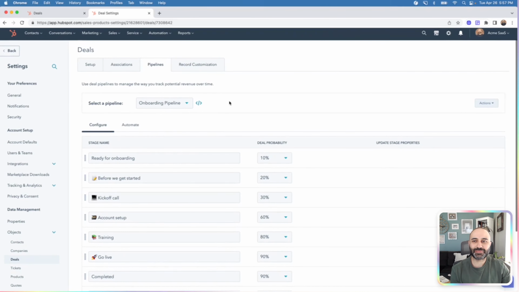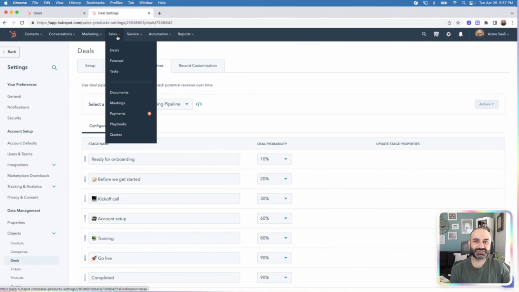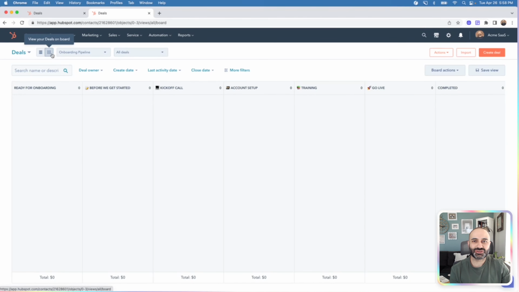So now if I actually head back to my main deals page from the sales tab, I can make sure the toggle is set to this deals board view and then select the onboarding pipeline we just created. And now you'll see a stage pipeline for the different onboarding phases that we just created in that new pipeline. We'll eventually use these to create deals for each customer who's going through onboarding, and then that can help us measure where they are in the process, help us eventually understand how much time is in each of these phases, and give us a good overview of where everyone is in that onboarding process, just like you have visibility into the sales cycle.